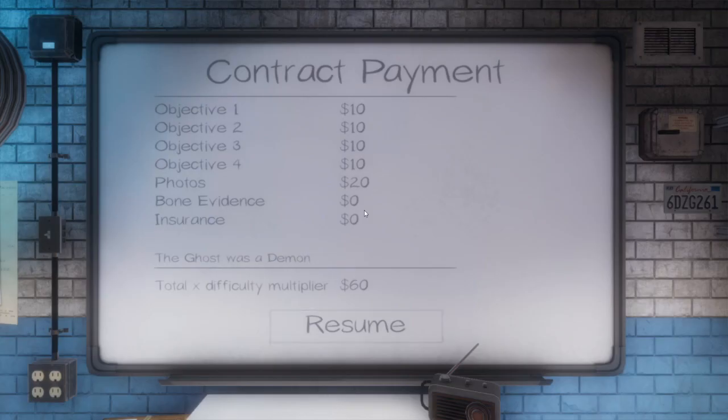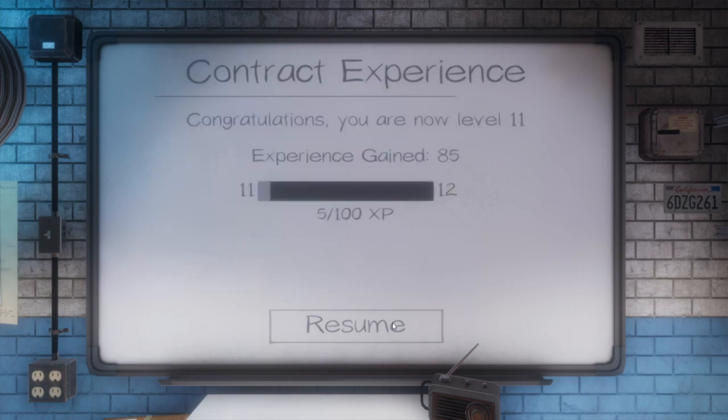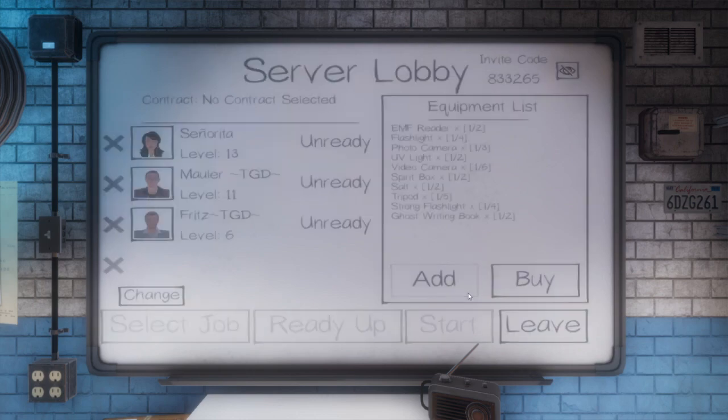We got it right. Nice. Level 6. We just didn't get the bone. That's the only thing we didn't get. You got boned by the demon. He messed you up. Got wrecked by the demon.